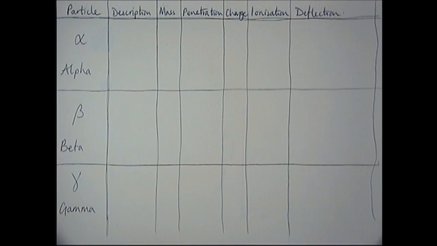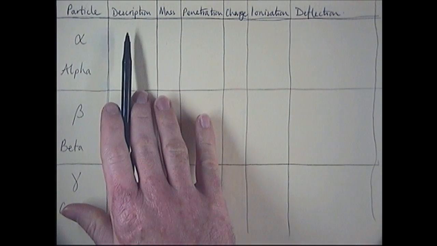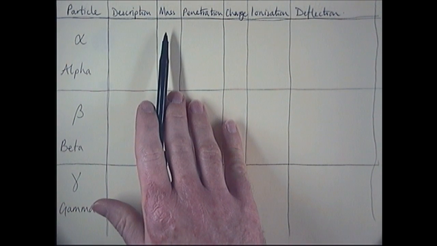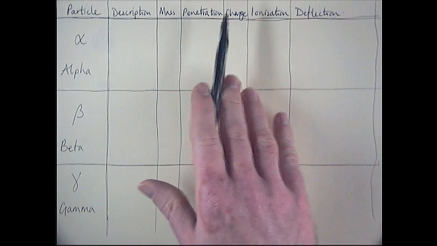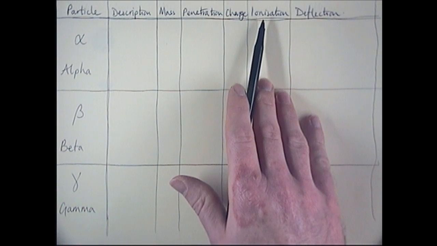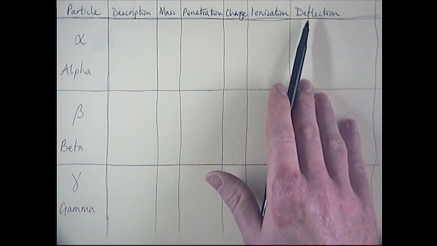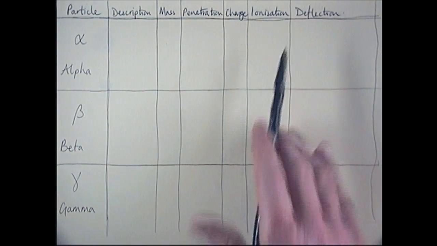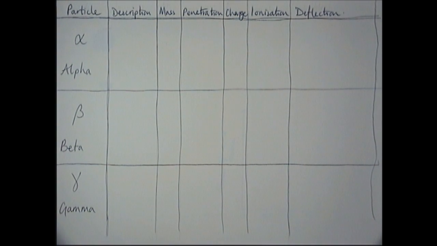Welcome to a quick video on what nuclear radiation actually is, how we express that in equations, and lastly on half-life. These are the three types of ionizing radiation that you need to know about. I'm going to tell you a little bit about what they are, what mass they have, what they can go through, what charge they have, and therefore how ionizing they are, so how easily do they change what atoms are, and how they are affected by electrical fields and magnetic fields, that's deflection there.